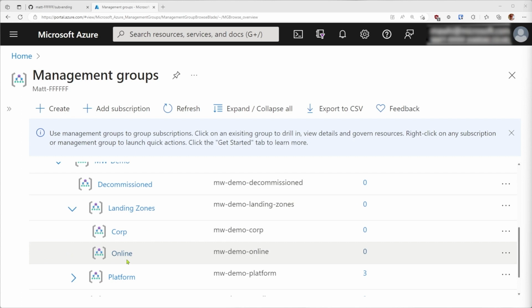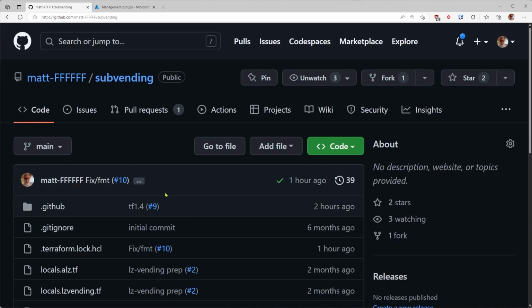What I'm going to do now is show you the Git repo that is used to deploy this. This is a demo repository that I'm using, the ALZ infrastructure as code module together with the subscription vending module, working together to demonstrate how you can deploy not only the core infrastructure, but also your application landing zones at the same time.